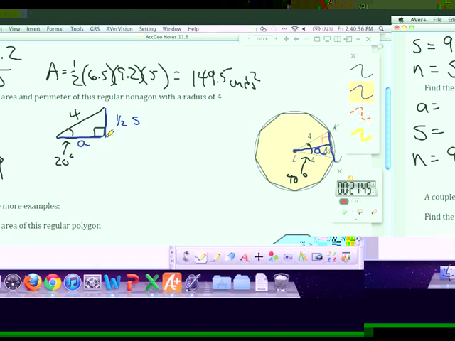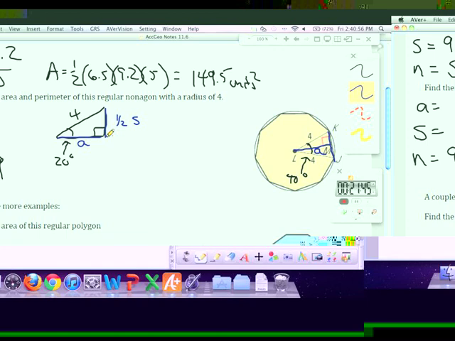Wait, why do you have to split it in half? Because I need to make a right triangle in order to make right triangle trig work. In order for sine, cosine, or tangent to work, I need to have a right triangle. And what's even better, by making this right triangle, I'm guaranteeing that the segment we draw, the altitude of this triangle, is actually the same as the apothem. So once I make this triangle, if I can figure out what this length is, that's all I needed.